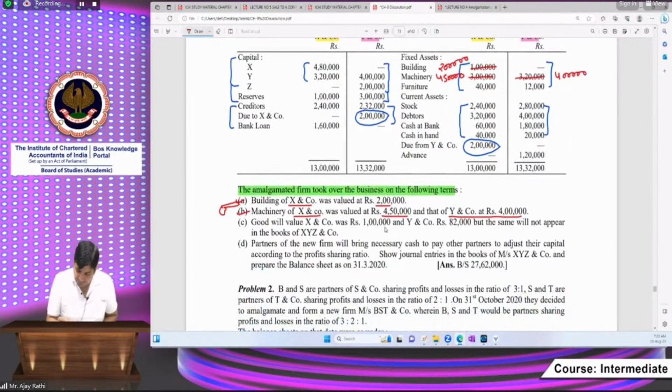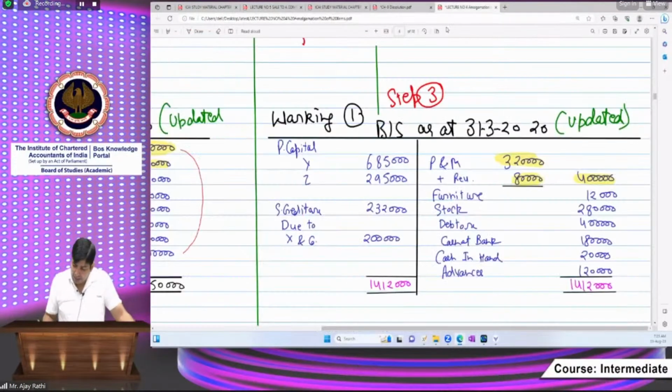C is there, that is goodwill part. Goodwill value is there for Action company, it is 1 lakh. Beta, you have to take care of some more things. Same will not appear in the books. It means even though there is some goodwill, we shall not be adjusting through revaluation, or we shall not be taking this in books. So we shall be doing the adjustment through partners capital account directly in the books of the new firm. So for the time being, such point is being left, so that we can do the adjustment in the books of the new partnership firm. Anyways, now we have our updated balance sheet.